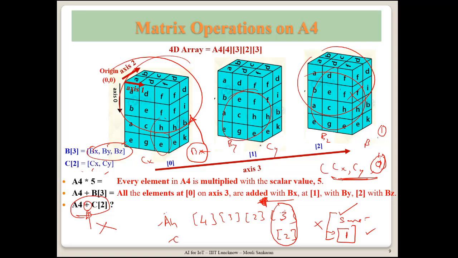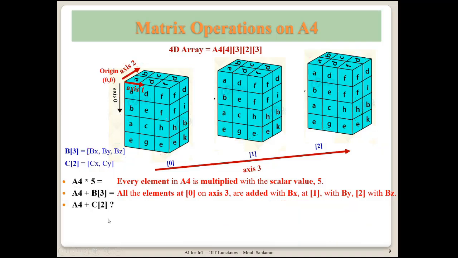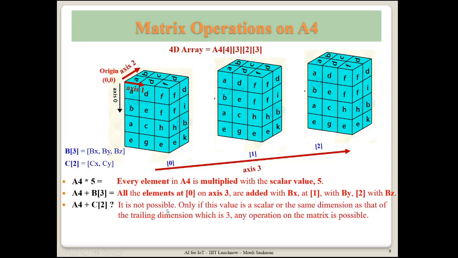But I am allowing some optimization: if the intent is to do the same operation, you don't need to give me all the things. You give me one, I will manage it with that. That is optimization, because memory is saved, and a lot of performance is also improved, because you are giving only one value and then asking me to do the operation. So this is what is happening. Now if I give a dimension which is like this, it's a confusing thing. So NumPy will not accept it. So it is not possible.